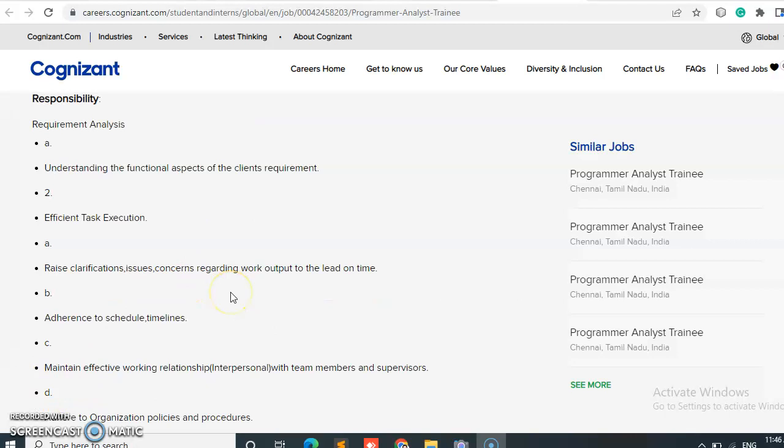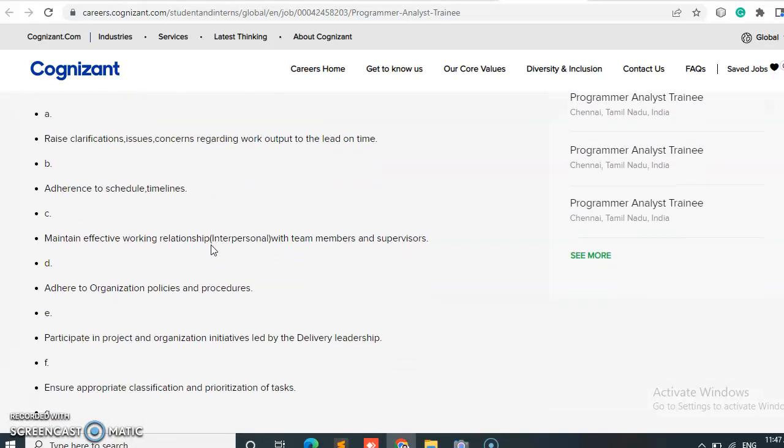So if we talk about this job, as per this you will be involved in requirement analysis, then efficient task execution, and then documentation. So these three will be your responsibilities, under which you need to perform some basic tasks, like you need to adhere to the schedule.